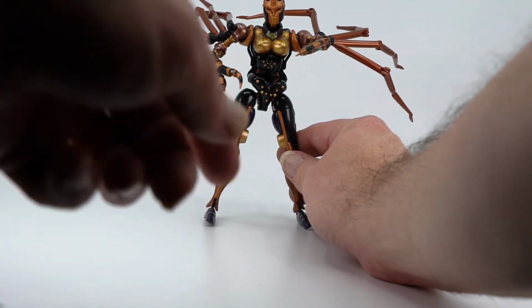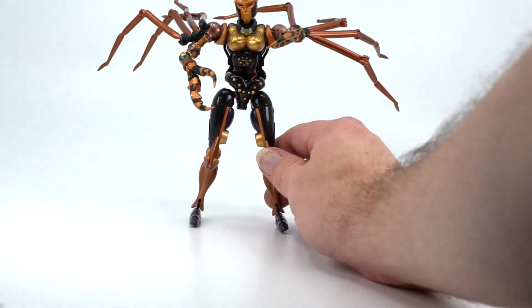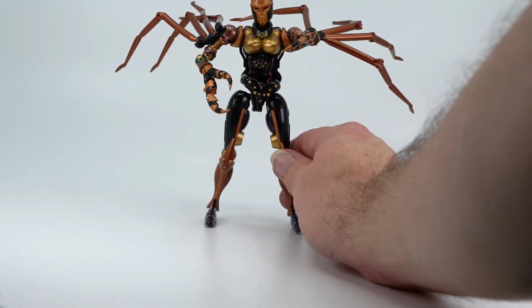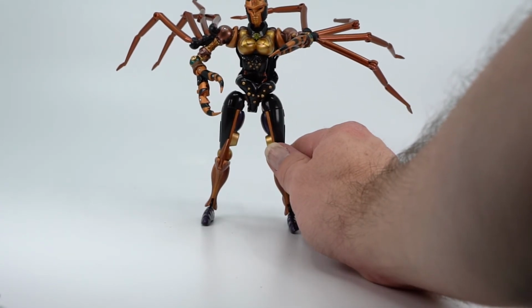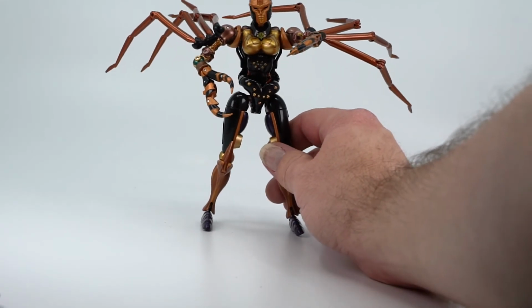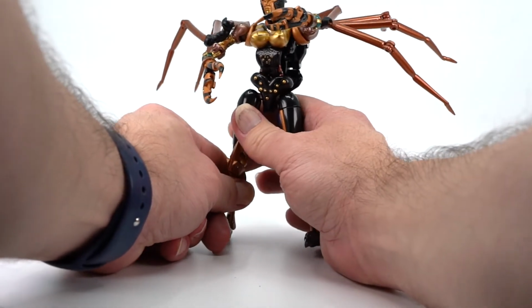So I'm going to move her where I can get better shots of her in this mode for you. But that's pretty much her transformation, guys. It's really basic. It's really simple. It's actually pretty fun. It makes her very playable, which some of these I feel like get so complicated that a lot of times they're not quite as fun to transform. So it's good to see that some of these are just flat out fun to transform.